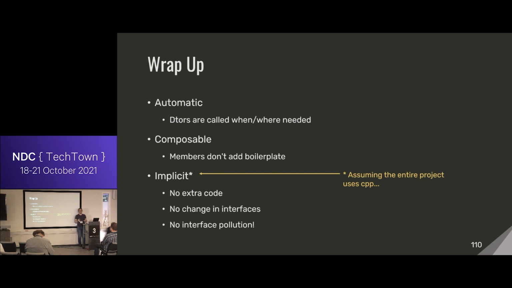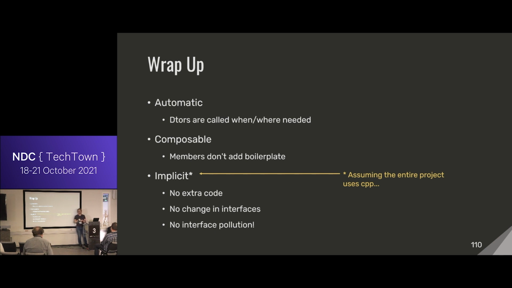And everything is implicit, assuming you write a specific type of code. I mean, you need to import the module, the magic from C++, and you need to make sure that you write the constructor and destructor the right way and use annotations. If you do that, everything just works with wonderful C++ destructor semantics, and you're basically good to go. We don't need to add any special code to our code.